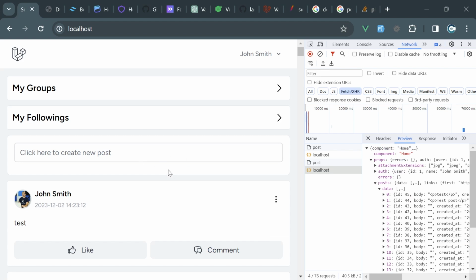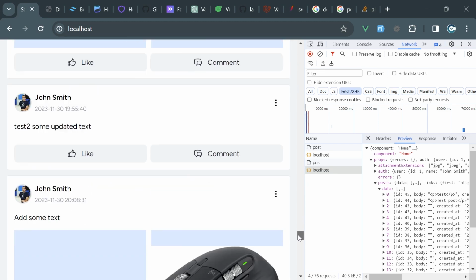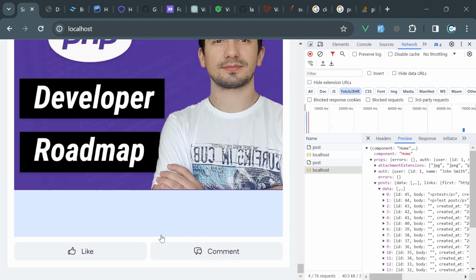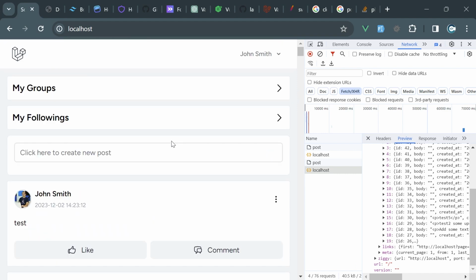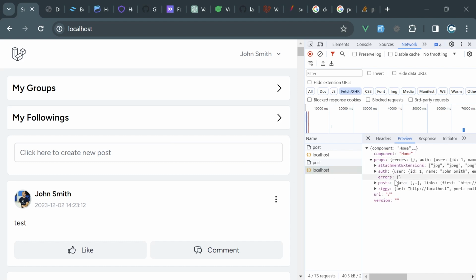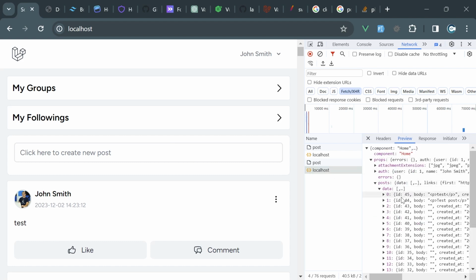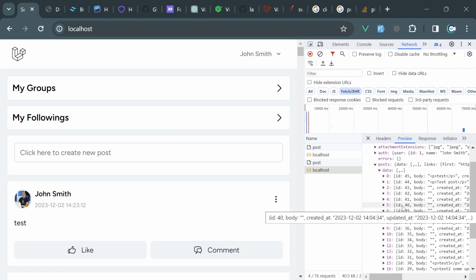In the future, if I implement the load more functionality, so that when we scroll down it loads more posts, and instead of 20 I have 100 posts loaded on this page, and I am changing or creating a new post, this will return the posts from scratch, so it will probably lose the data for me.